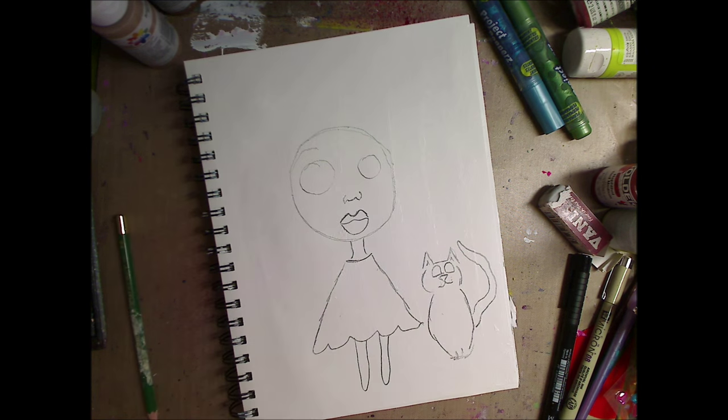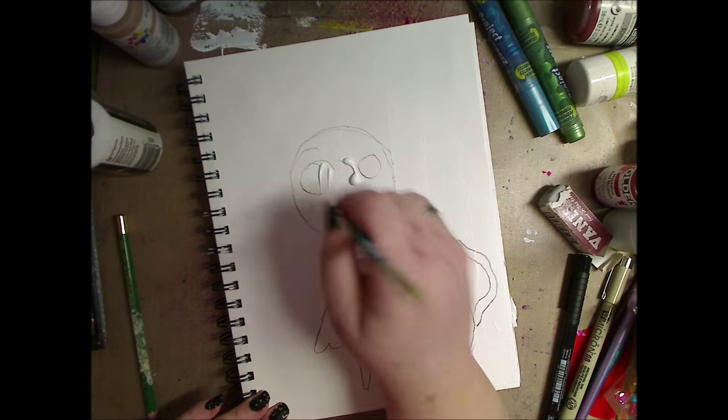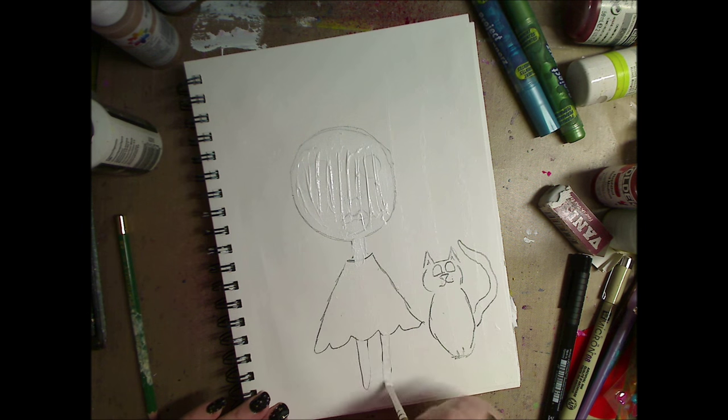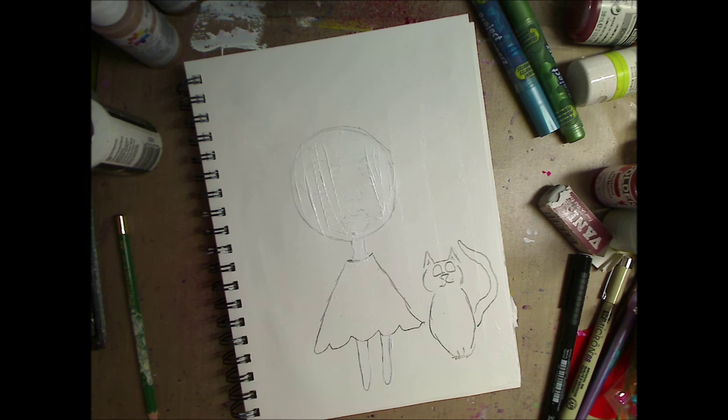And I'm drawing a little cat there. I just wanted to — we'll see how this turns out. So now I'm going to paint white on her. I already have white gesso down, but I'm just going to paint over it. You can see I'm using a smaller brush than I probably should have, so I'll grab a different brush because it took a little time to smooth it out. And then I use my fingers as you'll see in a second.